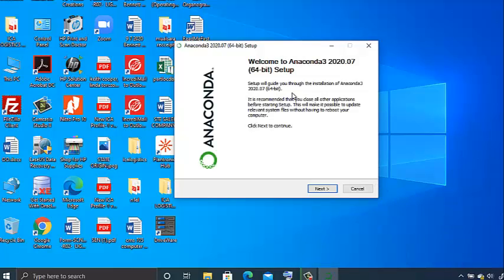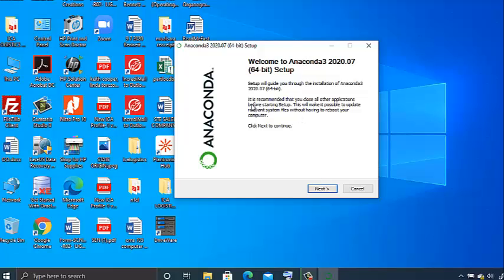All right, so that process has finished. So we now have the 64-bit setup wizard here, which says welcome to Anaconda 3 2020.07 64-bit setup. This wizard will take us through the process of installing the Anaconda 3 64-bit version.